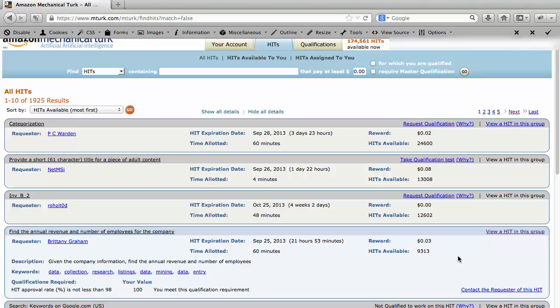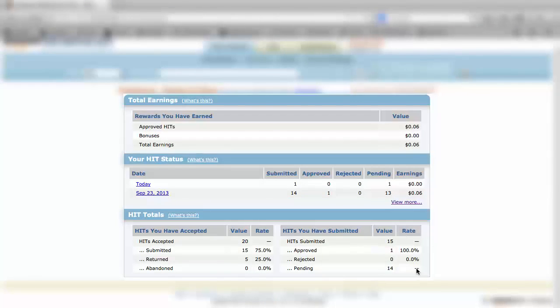But that's something that you're going to have to explore for yourself and figure out which ones are the best for you to do. The last thing I'm going to mention is that once you have a significant number of HITs that are approved and you have a monetary value that's building up, you can always go to your account button here. And if you click on this button, you're going to be seeing information about the particular HITs that you have approved, rejected, or abandoned.